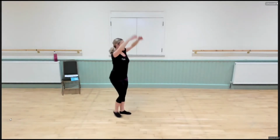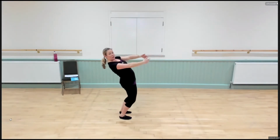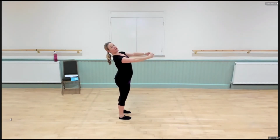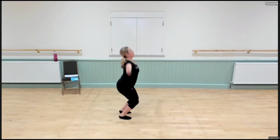Just a reminder that on this, it's simply, subtly from your shoulder blades. This is not happening. This is not happening. Okay, I know there's a curve there, but if you see, nothing's changing except my head and shoulders. Yes, just that. And then it comes straight back up as you re-stretch and then relax.